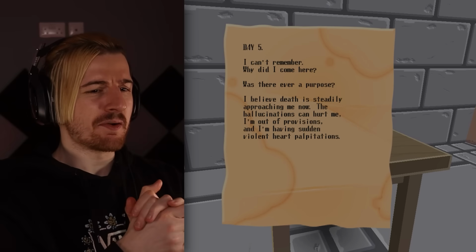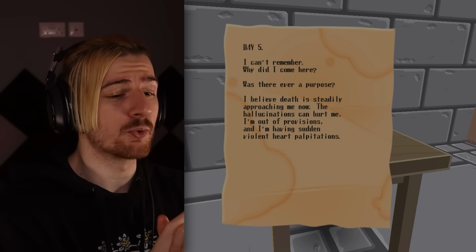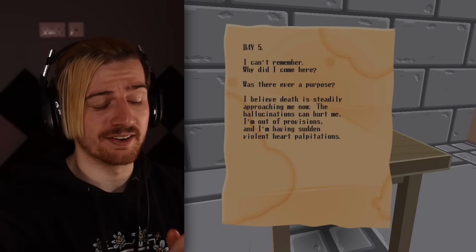Day five. I can't remember. Why did I come here? Was there ever a purpose? I believe death is steadily approaching me now. The hallucinations can hurt me. I am out of provisions and I'm having sudden violent heart palpitations.